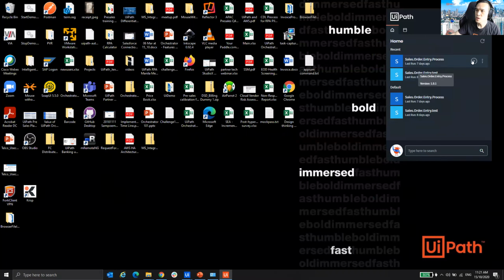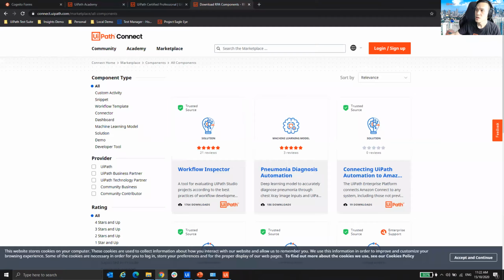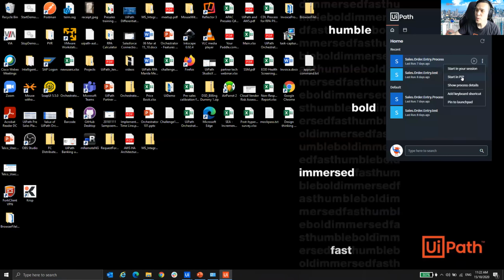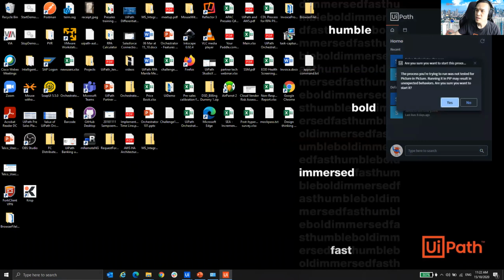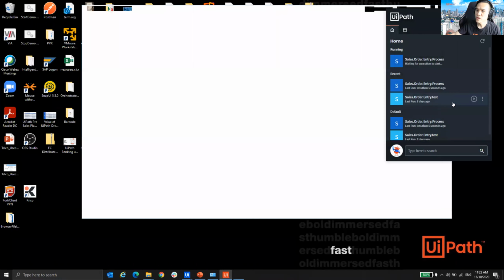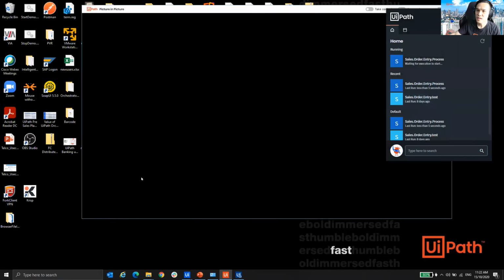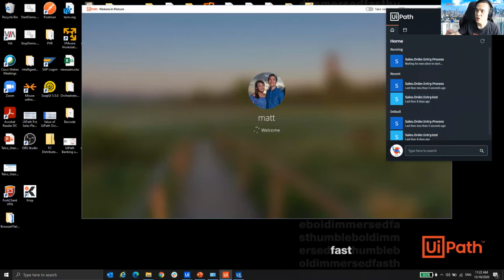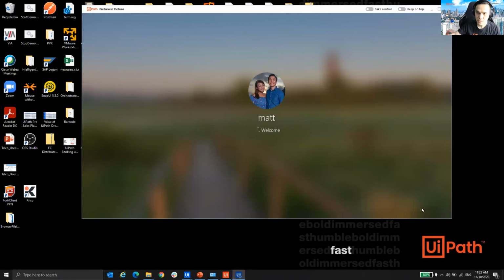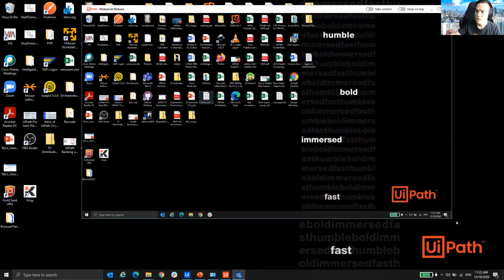And let's say I want to run an order entry process, I can opt to say start in PIP. PIP is picture in picture. So basically, it creates a separate Windows session, as you can see there. This is a Windows session on the same laptop that I'm using.